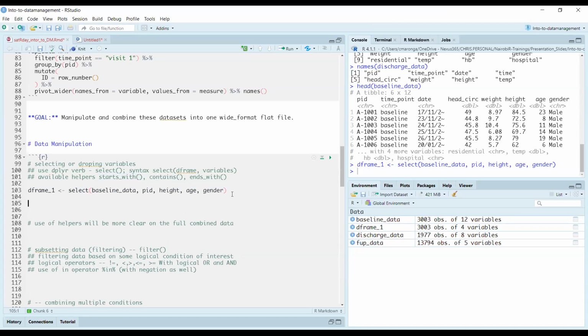So suppose I wanted to exclude some variables from my dataset. That's the opposite of selecting, so dropping, and as it sounds, you negate, or leave out, those particular variables from your data. For instance, if I wanted to drop age and gender, I'll call it data frame 2.